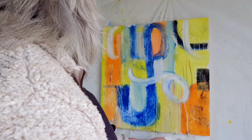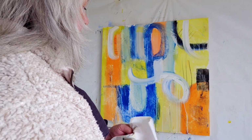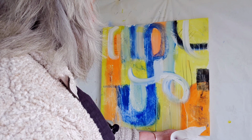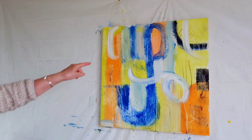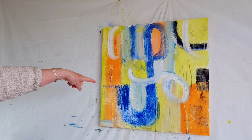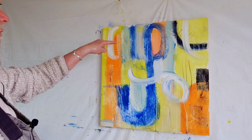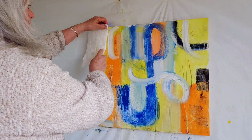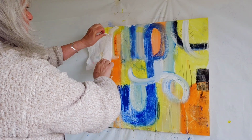It's quite good fun doing this because you just don't know how it's going to end up, and it's often very interesting what happens to the paint and the way it moves through the painting. So I love what's going on here. I love these marks. I like that very transparent bit of paint going on there. I'm going to take this and just see what happens if I do that.